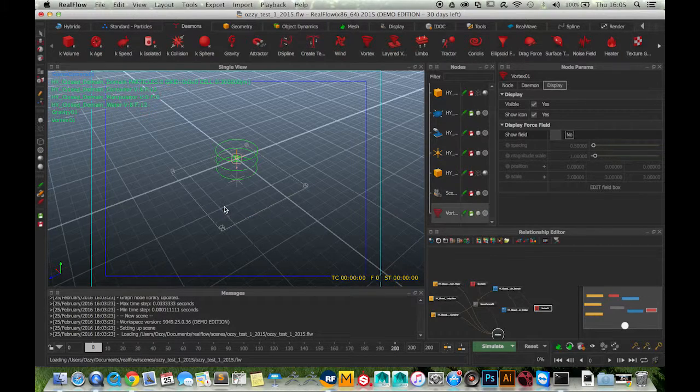Okay, for this part, I'm going to simulate. I'm going to stop it before the simulation finishes, in order to show you the result. I'm going to start simulating.